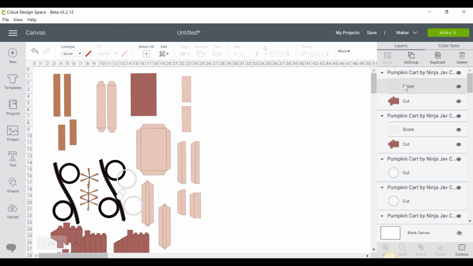So right now, if you go to the mat, the score lines are gonna go to a separate mat and the body is gonna go to a separate mat. But we need to staple these two together first so that they don't move around when we go to the mat. And to do that, you're going to select both the layers together and then go to the bottom panel and click on attach.